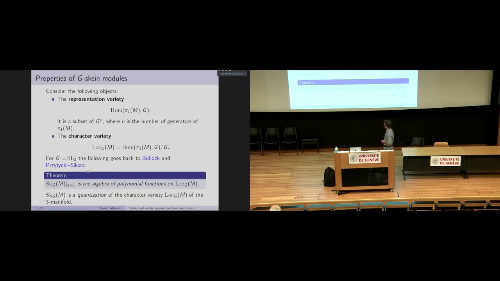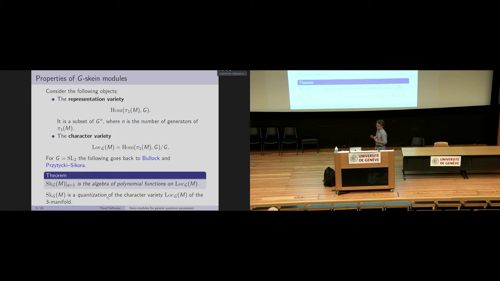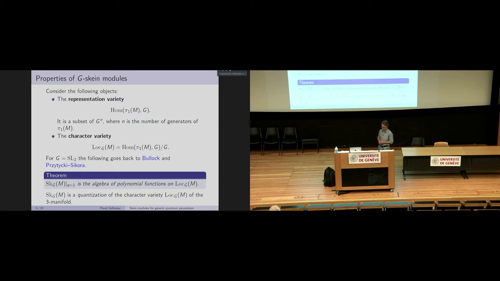This gives a very explicit description. It's not a very interesting invariant for Q equals one of the 3-manifold because it just sees the fundamental group of the manifold. But what you can deduce from this theorem is some interpretation of what the skein module is for an arbitrary quantum parameter — you can think of the skein module for the 3-manifold as a quantization of the character variety. Recently there has been some work to actually make sense of this. For surfaces, this story is very classical, but for 3-manifolds it's much more involved — there's no obvious Poisson structure. This is how I think about the skein module: as some quantum version of the character variety of the 3-manifold.